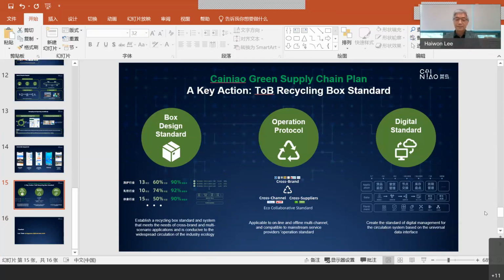So let me repeat your question. Is that for the recycling box, if we can cover more areas in China? Yes, in China. Yes, for sure. Actually, I think the ideal state is not that we can cover 100% of the volume in China, or 100% of the SKU. This is really how we can find the sweet point between the volume coverage and the case failure rate.